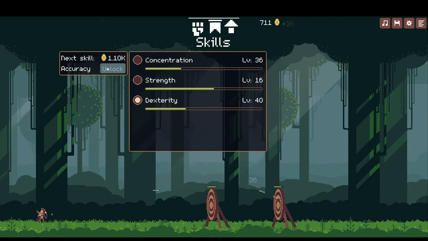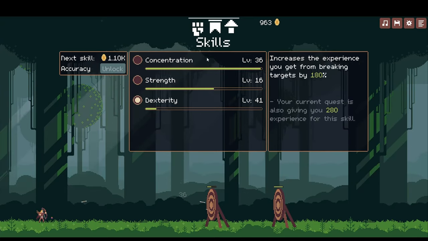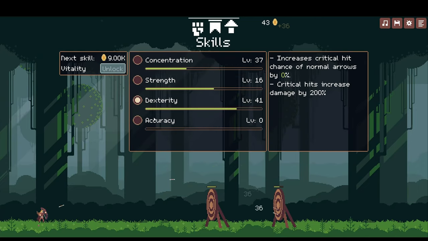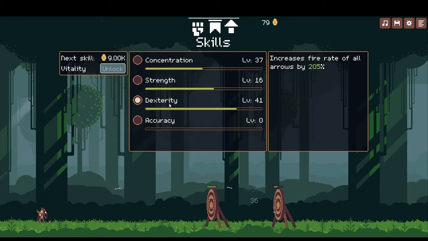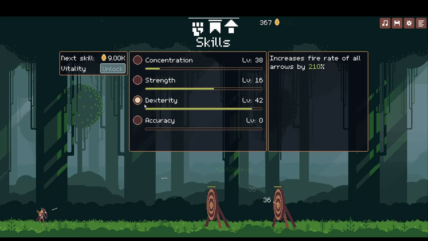Okay, I feel like I'm losing efficiency here, so I need to stay focused and streamline on this. I shouldn't skip. I think that's setting us back as far as what our next advancement is. All right, we have our accuracy. Increases fire rate of all arrows by 205%. I'm loving that. We're going to let it go to 45. I know I said about streamlining my efficiency here, but I really like my fire rate.